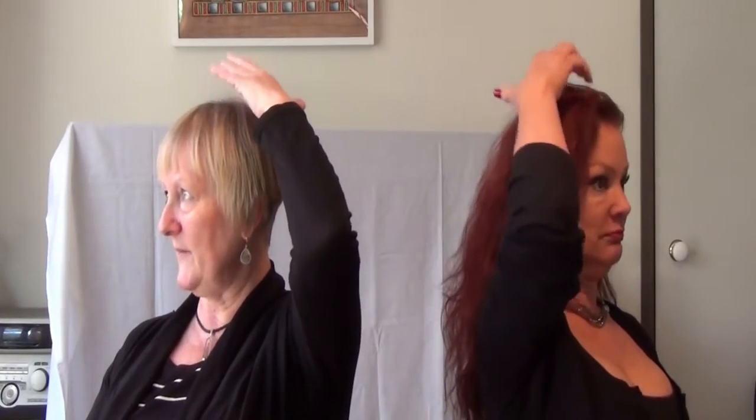So let's go through the points before we do anything. I want you to tap on the karate chop point. That's the fleshy part under the little finger, as if you'd go karate chop on something. Sometimes people call it the side of the hand point. Okay, got that? Good. Now the top of the head. As if you're a puppet on a string, right in the center, more towards the back where the crown of the head is.